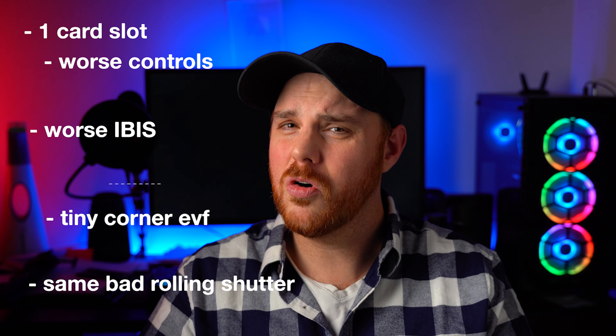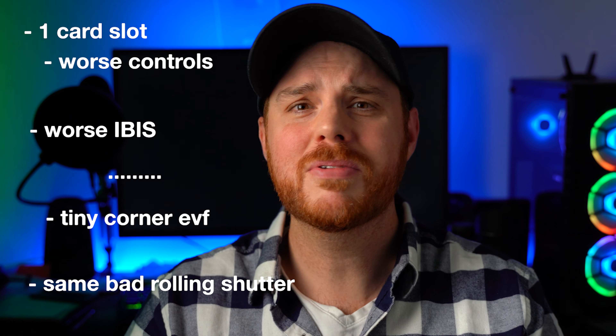Let's talk about the price. This is a lesser camera than the a7 III, and I guess it depends whether you ask a photographer or a filmmaker. But the a7 III is a hybrid camera — this is not. This is tailored for video with things taken out for the most part. So what does this thing cost? The a7 III nowadays you can pick up for $1,800 when it's on sale, which is quite often. And the a7C comes in at $1,800. So basically you can get an a7 III in a smaller body with a flip screen for the same price. I'm taking the a7 III.